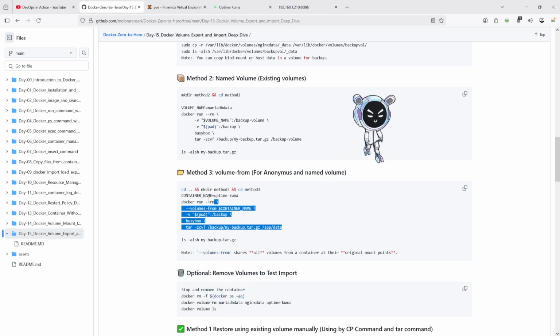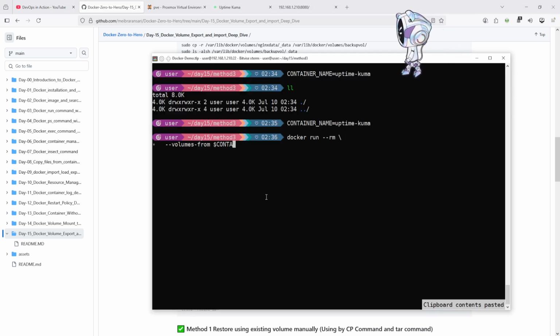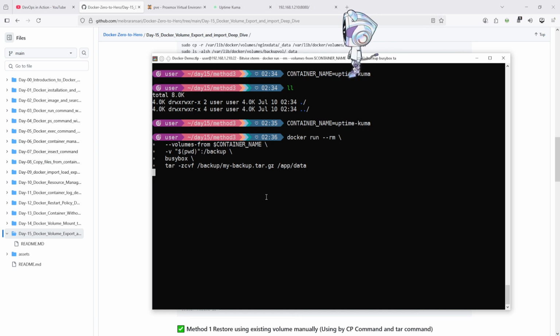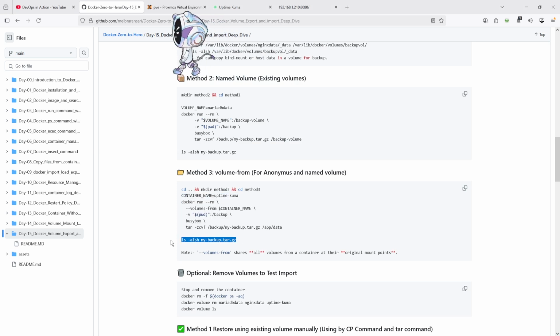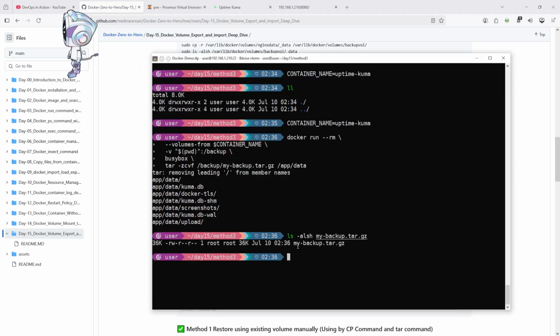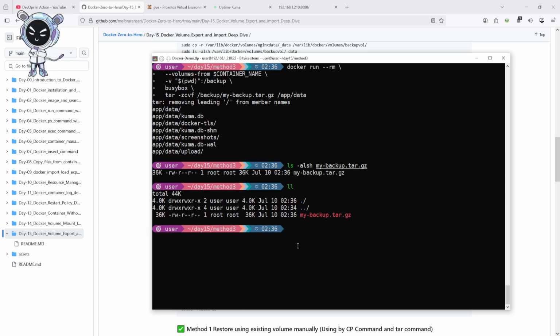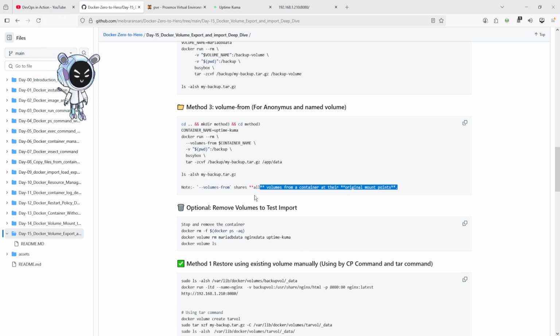So let's see this in action. You can see here backup done successfully. Now let's see. Yes, the backup is there, right? Here I also added a note for you. Volume from shares all volumes from your container to their original mount points.